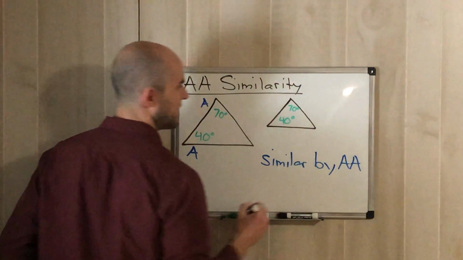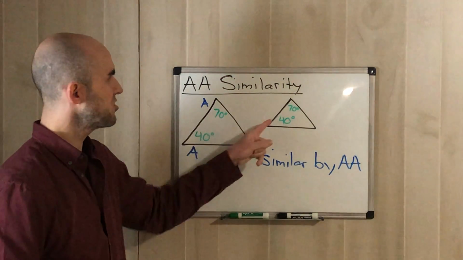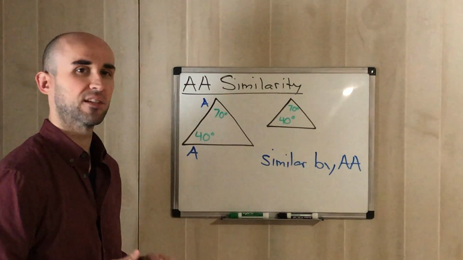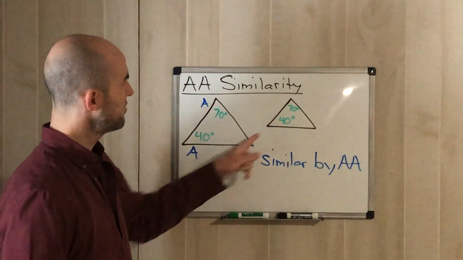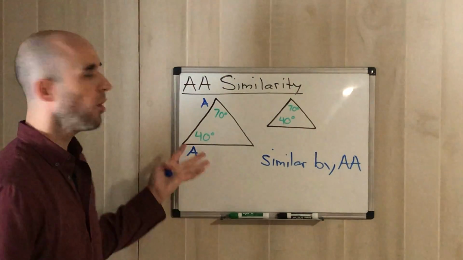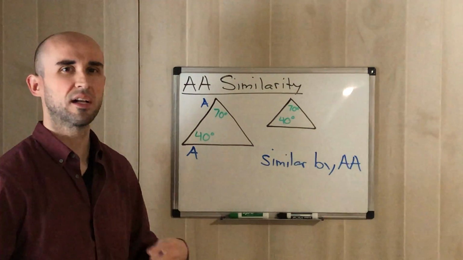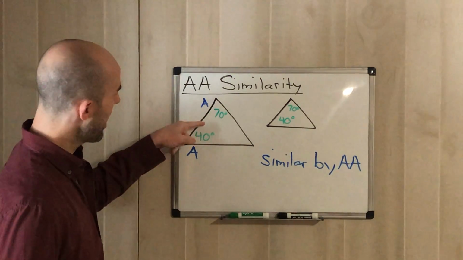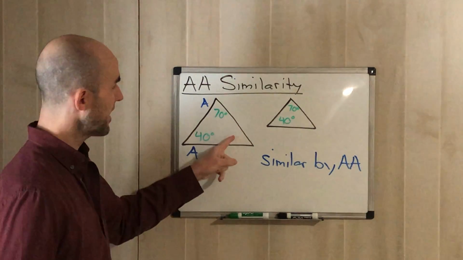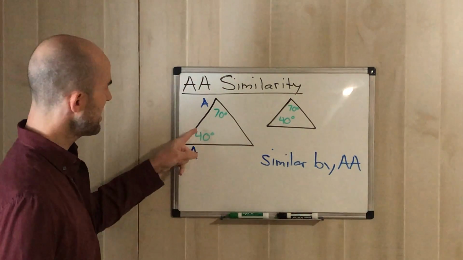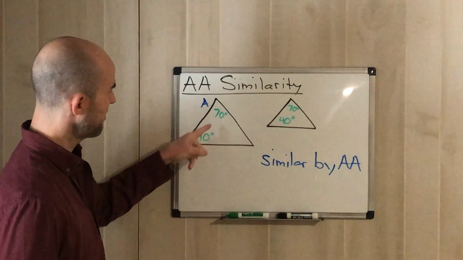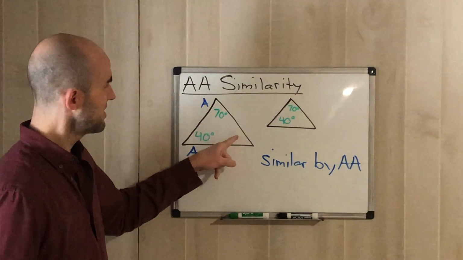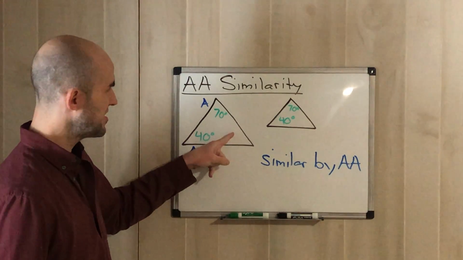And the reason why we only need 2 angles, right? The second that 2 angles are congruent in a triangle, automatically these 2 triangles are similar. And the reason we know that is for one fact. Even though this triangle is bigger than the other, there's no denying that, we always know a triangle, whether it's big or small, it's always going to add up to 180, right? So if we look at that, if these 2 add up to the same amount as those 2, automatically this is equal to that. And we can see that because if 40 plus 70, 70 plus 40 is 110, 180 minus 110 would make this 70, right? Same thing there, that's 70.